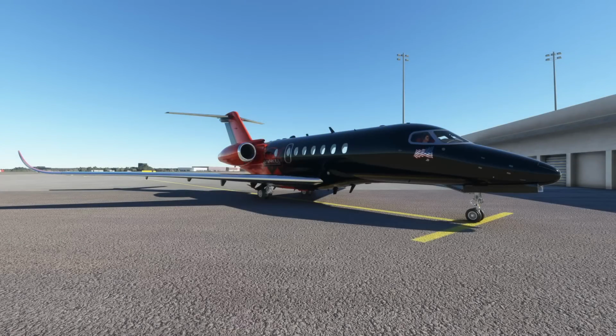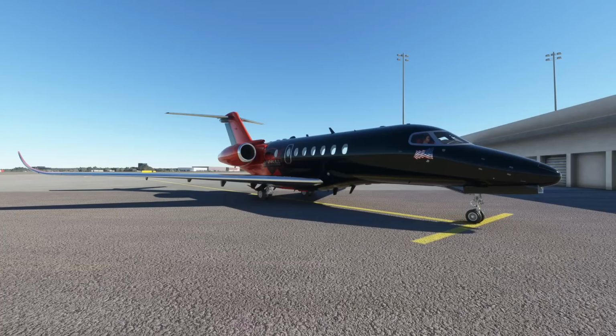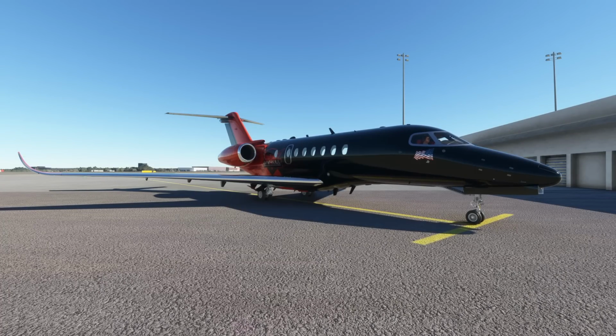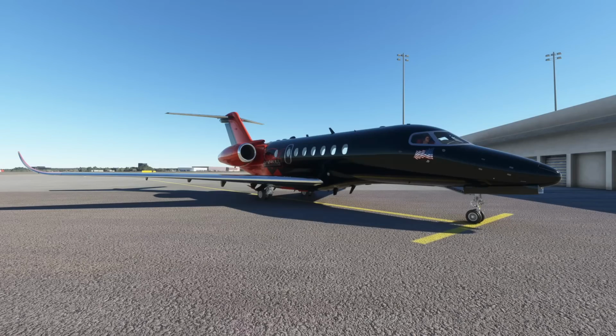Hello, everybody, and welcome back to another episode of Microsoft Flight Simulator. And today we are here with the Cessna Citation Longitude and Beyond ATC. Now, the trick with Beyond ATC is its current build. It only supports commercial airliners as the call sign. So you guys are going to hear me referencing this aircraft as American 603.